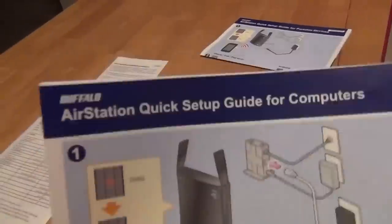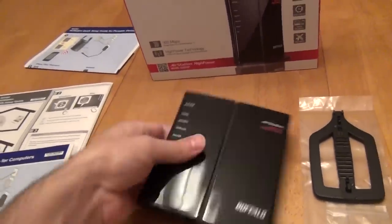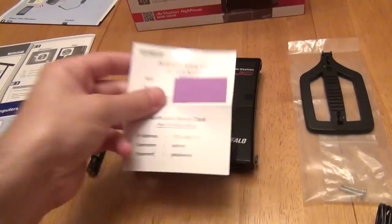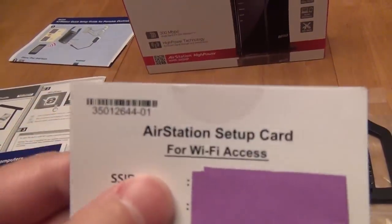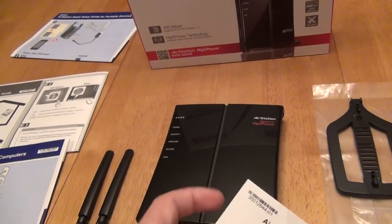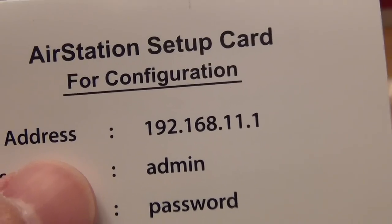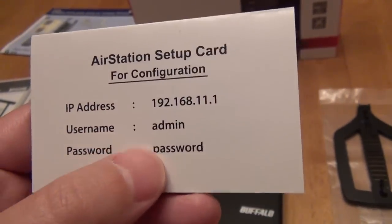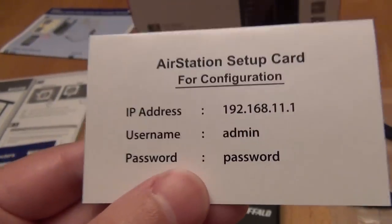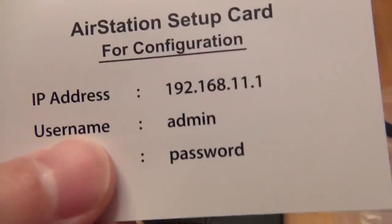Next up, you have, of course, the quick setup guide for computers. Basically it tells you, again, with simple pictures. The first time you get this out of the box, this comes taped to it, and this gives you the initial setup card. So every wireless modem is going to come with a default web address. This is the usual standard default address, at least for Buffalo, and a username and password. And you are going to want to change these, if you want your network secure. Remember, everybody out there knows the default.